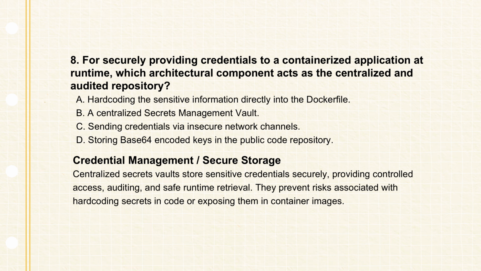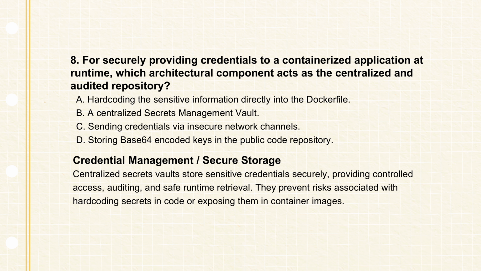Gotcha. Now, that brings us back to secrets again, but this time, runtime secrets. We talked about stopping hard-coded secrets way back in the code phase. But when a running container actually needs a database password or an API key, why is just sticking it in an environment variable, or even worse, baking it into the Docker image itself, such a bad idea architecturally?